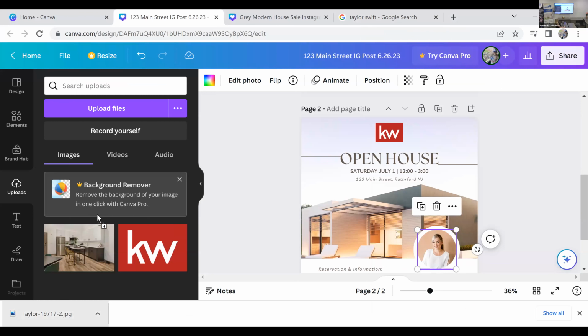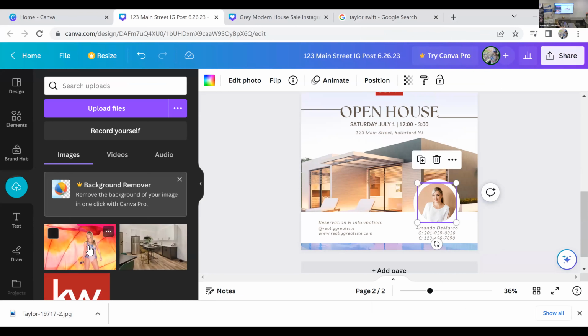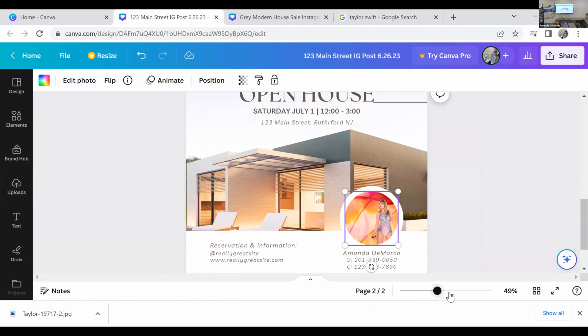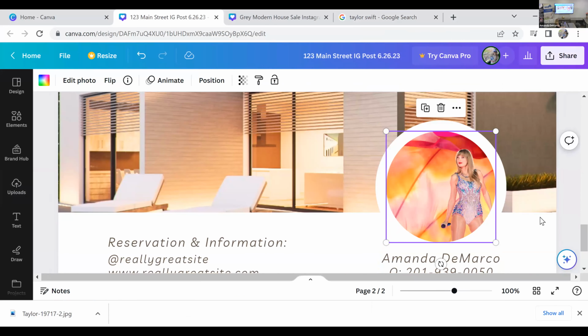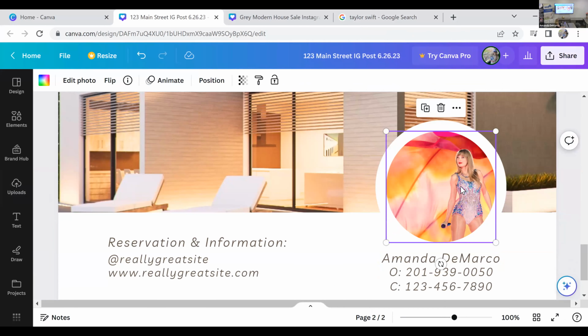I'm going to come back here and open or upload my photo. There's my girl Taylor. I'm going to drag and drop her into this headshot space. Now, I want the headshot to feature the face and not so much the background. So I'm zoomed in, and what I'm going to do is double click.